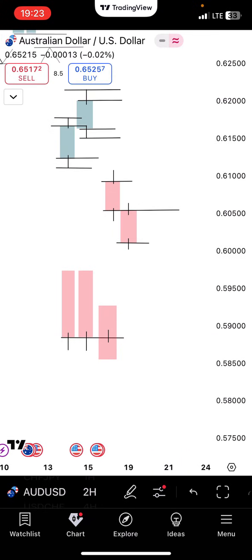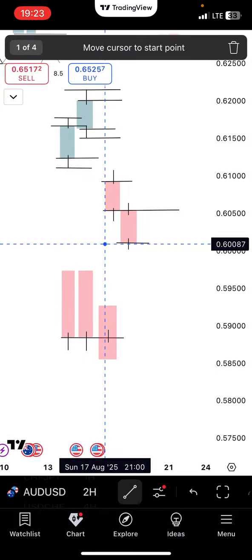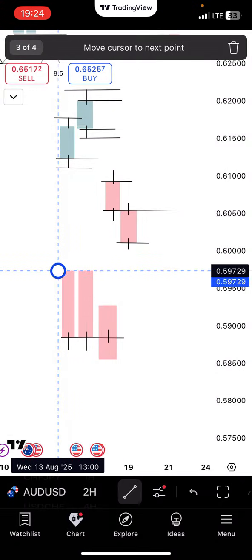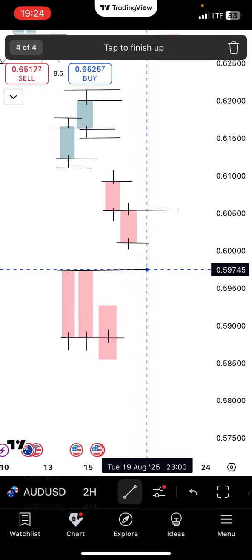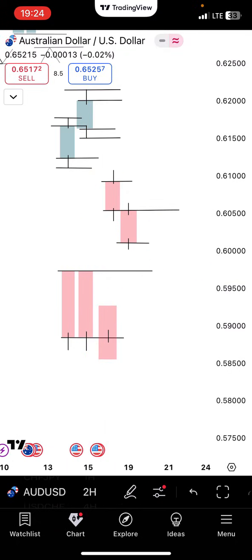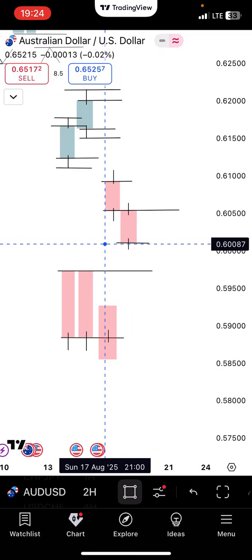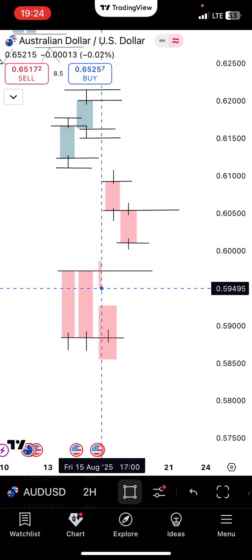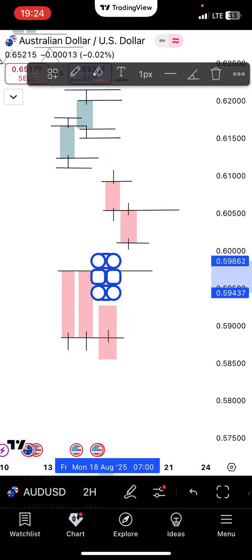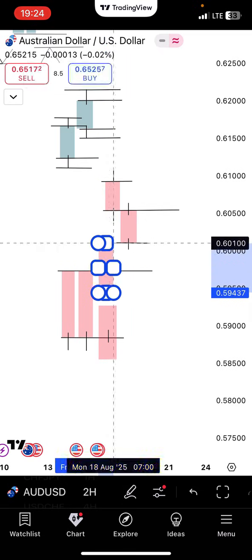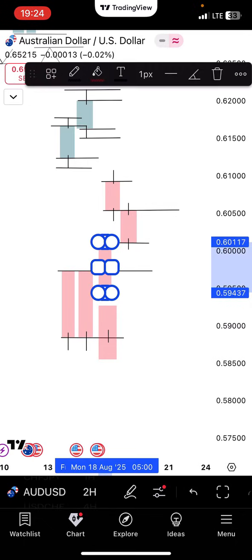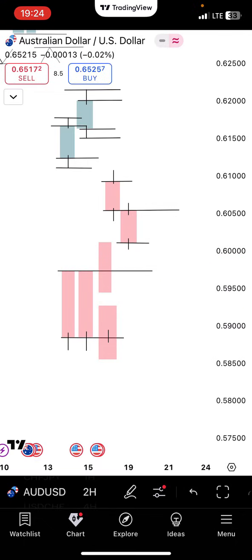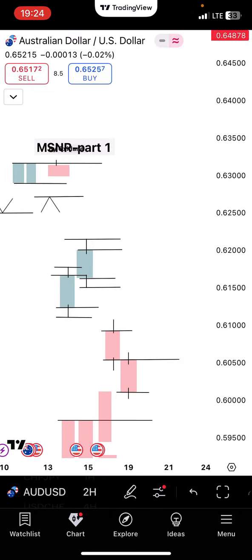So this is the invalidated V shape. Then same thing, if it happens here, then this place will now be called the invalidated A shape. As easy as that. Instead of it rejecting, it now breaks above it. Like I said, ignore the color. Let's focus on the logic first. So this is now the invalidated A shape.